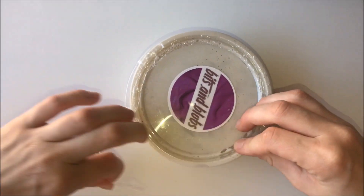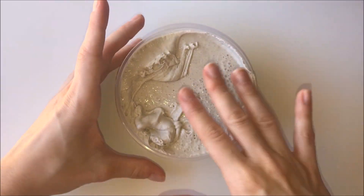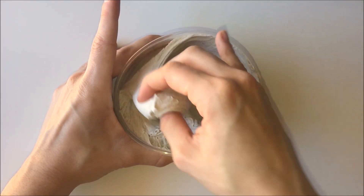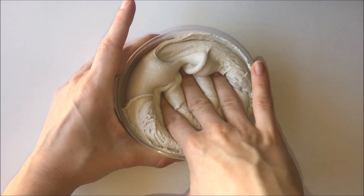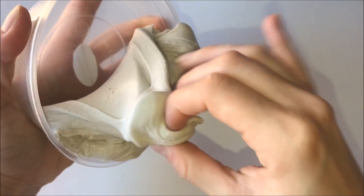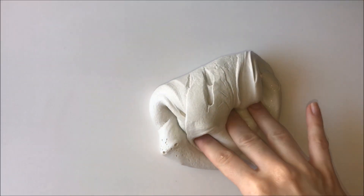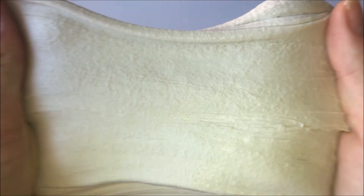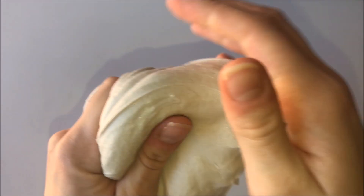This next slime is called Toasted Marshmallow and I was so excited when I saw it. The scent is out of this world and because of the scent I can highly recommend getting this slime from her. I think it's a sand-based slime which was really interesting — it was a lot of fun to play with, though I don't think it was my favourite texture because the sand tended to go underneath my nails. But it was completely worth it because of the scent and it was super stretchy. She does sell this slime in this color as well as a pink color so you can choose between pink and a white or beige color.